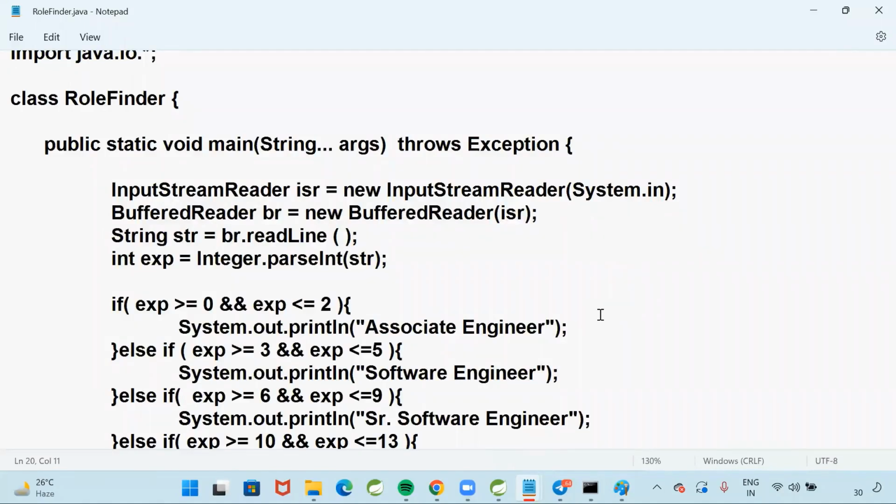Especially in programming, you should not depend on anyone because whatever code you are writing, tomorrow the code will not be the same. Whatever you have done yesterday, today the code will not be the same. Har din naya requirement. Every day new requirements, new classes, new methods, new logic. You should be dynamic. You are responsible to solve your problems. Nobody will solve your problem. And in IT, there is a lot of competition.